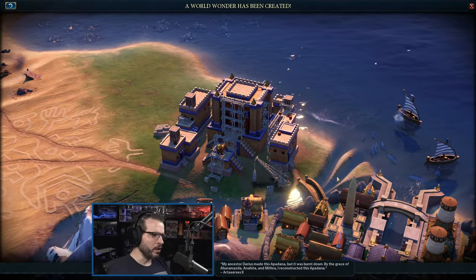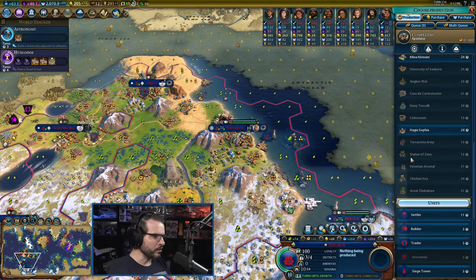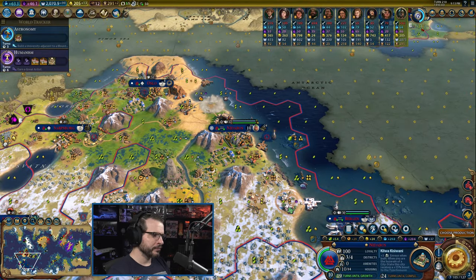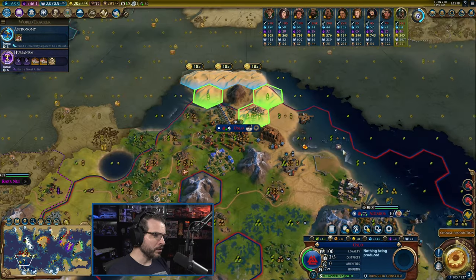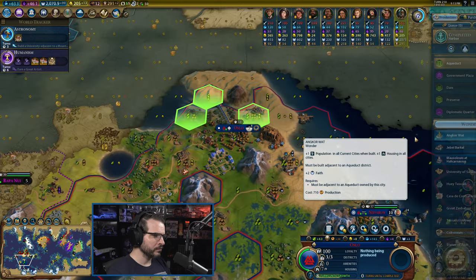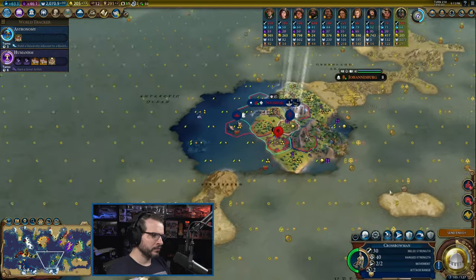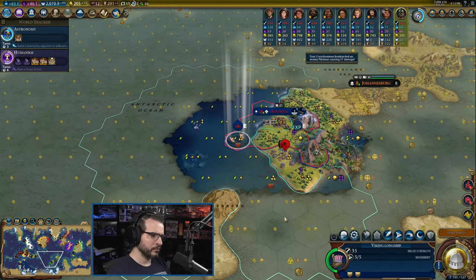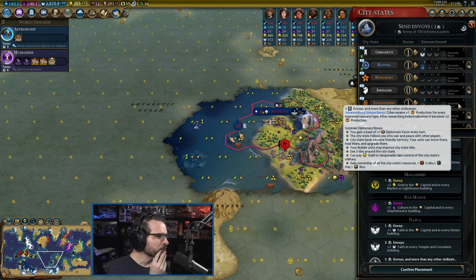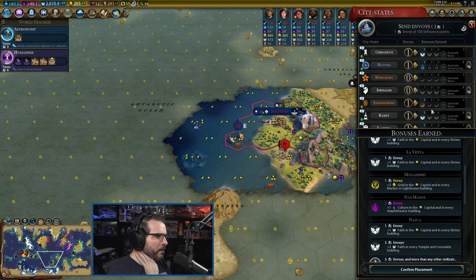I don't know if I've ever built this one. Maybe at least once, but it's not a very common one for me to build. And I think we're just going to ride into the, what was it, Kilwa? Yep, Kilwa. I mean, Jebel Barkal would take up a really good desert spot, though. Johannesburg on our side. Let's get Venice back. Let's get Johannesburg on our side.